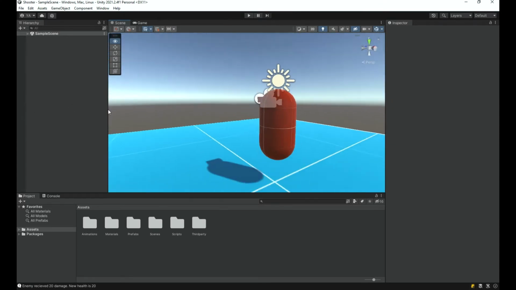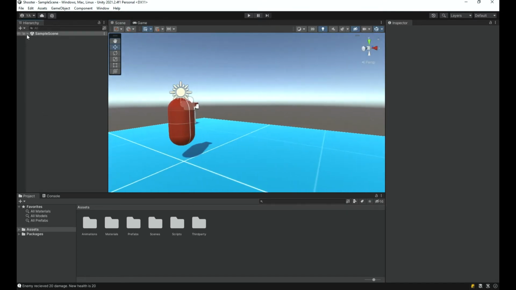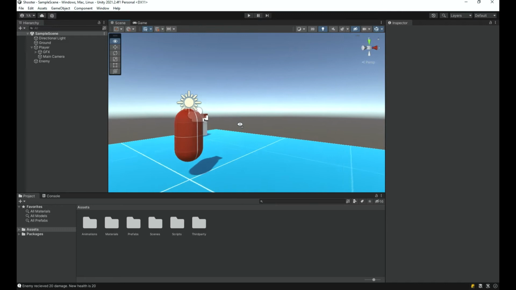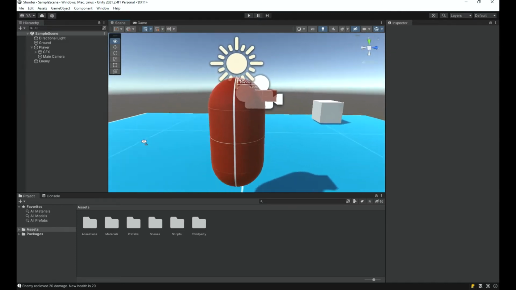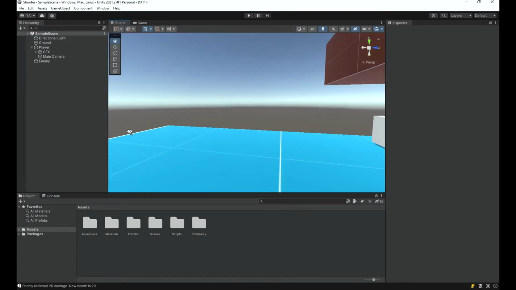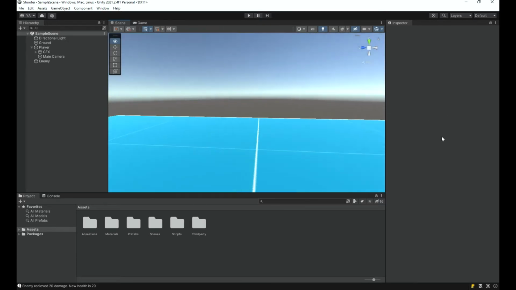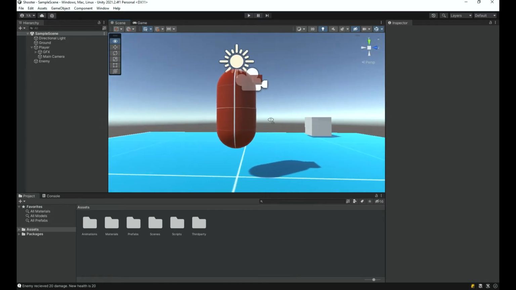In order to do that, I'm going to open up my hierarchy and go under the player object. The first thing we want to do is get the gun inside of our Unity project. To do that, we need to have a 3D model for the gun. This is a tutorial about Unity, so I of course won't teach you how to create 3D models. Do let me know in the comments if you want a tutorial on that as well, but I'm not going to show you that right now.